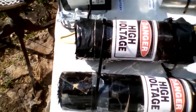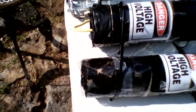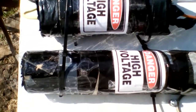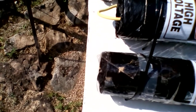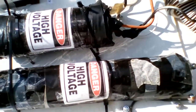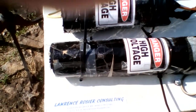So the whole process continuously runs as long as you, well, I don't know. It hasn't stopped yet, so it runs all the time. I haven't been able to stop it, except that it will stop if you turn this on and then redo this. This spark gap here will actually shut it down and then restart it. So other than that, the thing continuously works all the time.